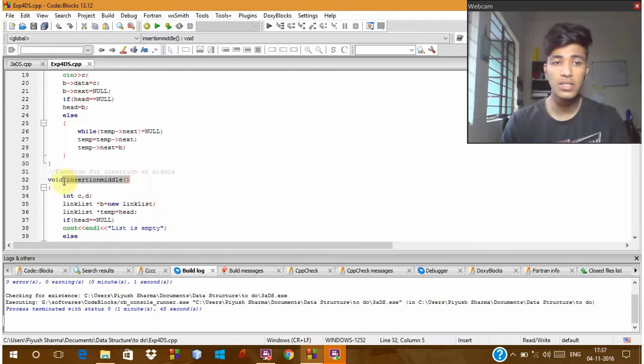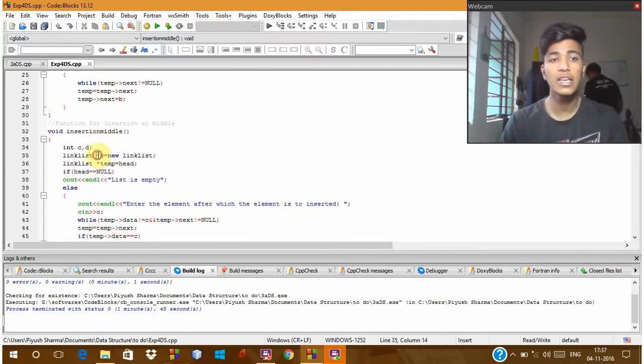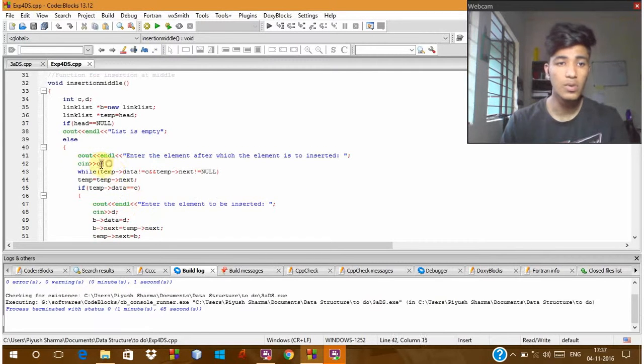Now this function is used for insertion in the middle, if you want to insert an element in the middle of the list. Here we are creating a new pointer, say b, and assigning head to temp. Now if the head is equal to null, then the list is empty. Else, enter the element after which the element should be inserted. Now c, we have made a variable c here.